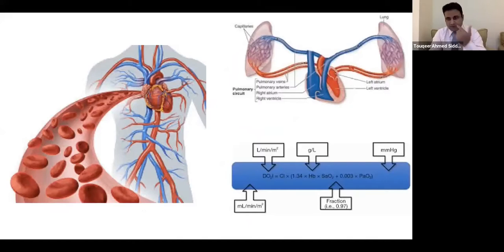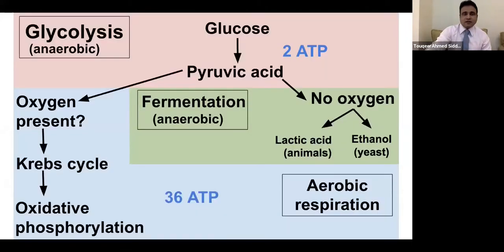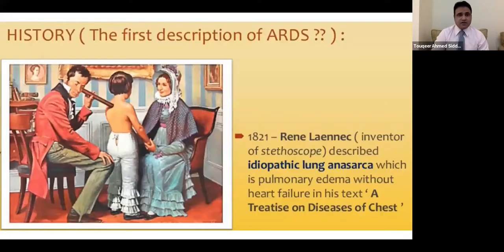One is the cardiac index. That means the cardiac stroke volume into heart rate that has been corrected for body weight. Then there is a constant, and the second is the hemoglobin in the blood. And the third is the PaO2, partial arterial oxygen concentration. So the three dynamics that are needed for carrying this oxygen, which will go to the cell and make the generation of currency. And there needs to be uptake of this oxygen by the cell and use it. Now, the first description of ARDS was presumed to be by the person who invented the stethoscope, a historical fact.